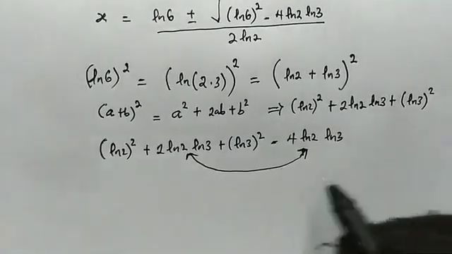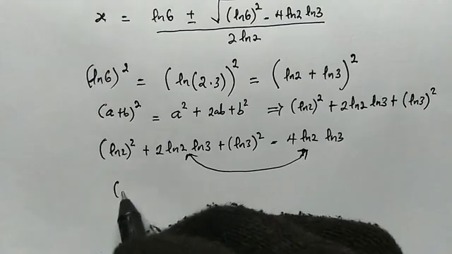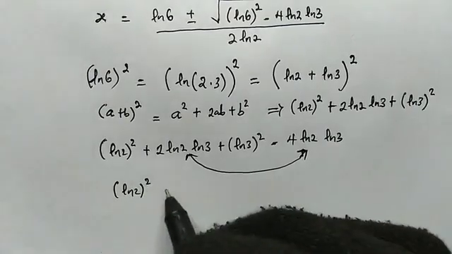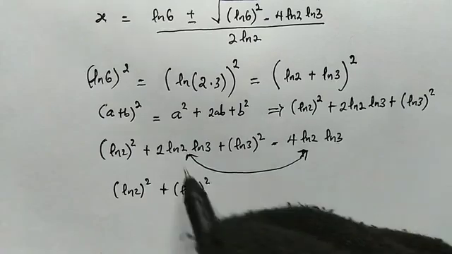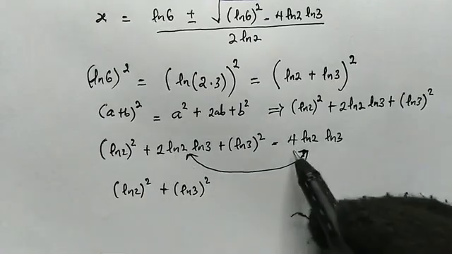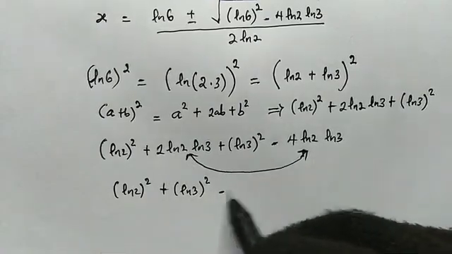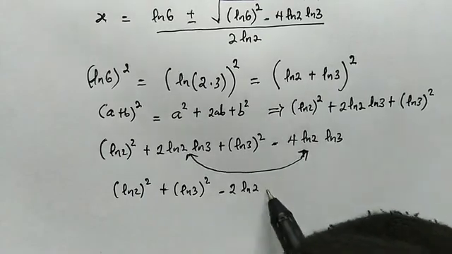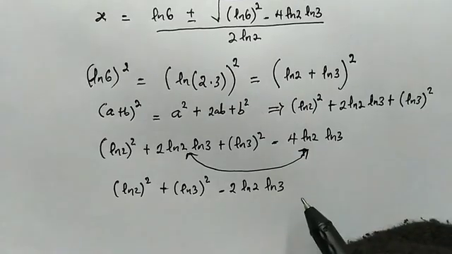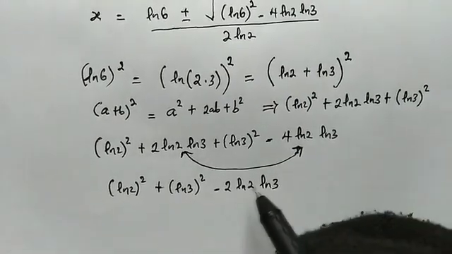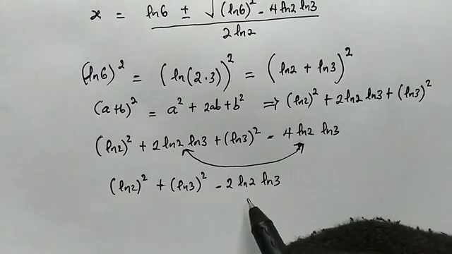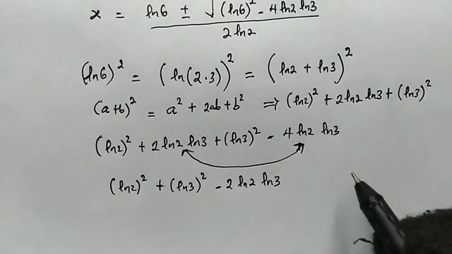And when we subtract them, we're going to have the natural log of 2 squared. Let us write this first, plus the natural log of 3 squared. Then 2 times something minus 4 times the same thing will be negative 2 times that thing, right? So this is what we have from here. But we're going to find out if this is a perfect square. Oh, awesome. Indeed, it is a perfect square. Let us take note of this.